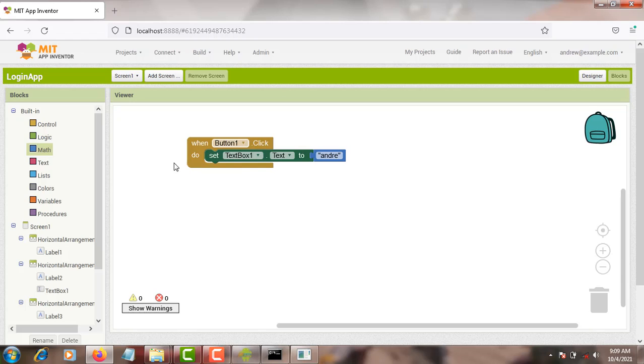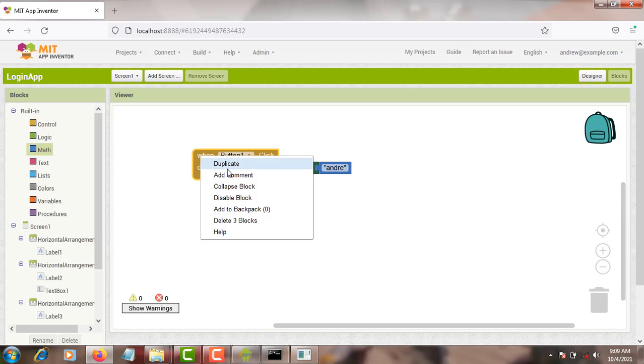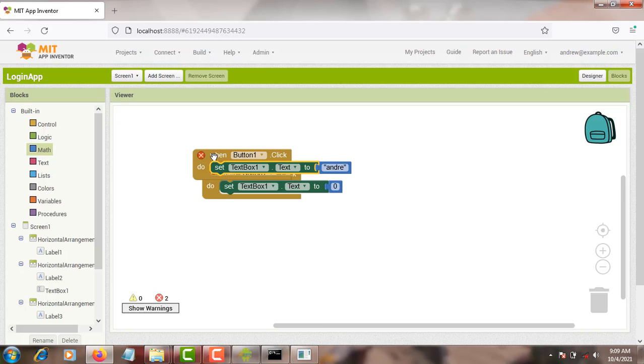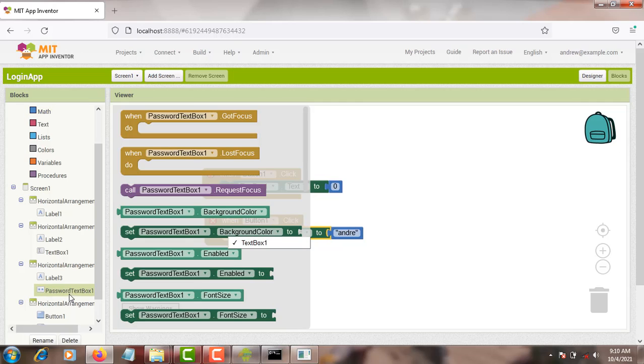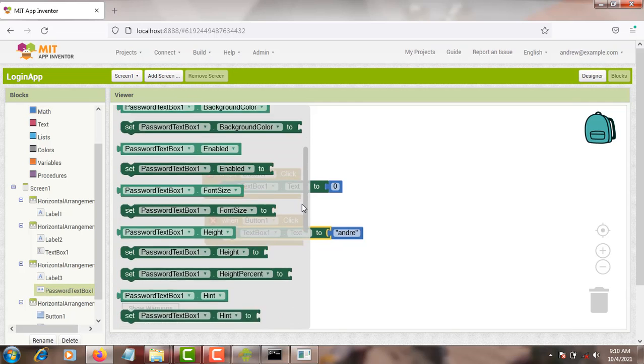Then also when text box 1 dot click, I need to click on here and duplicate, text box 1, I need the password box dot text 2.